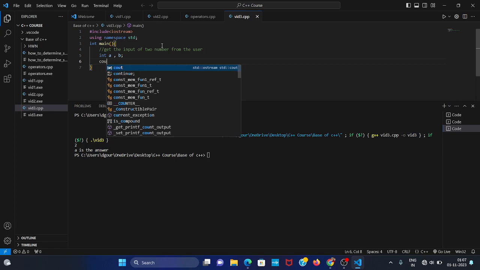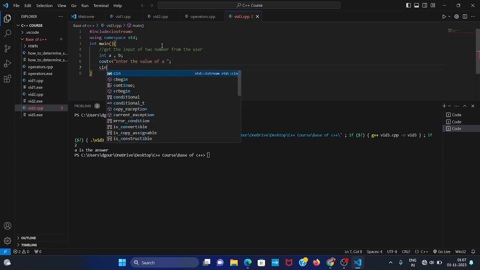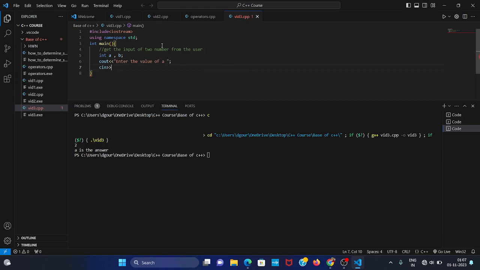For that we can simply use cout, then less than less than, and inside double quotes, "enter the value of a". After that we take the input, so we will use cin, then the variable name simply, and then close it.